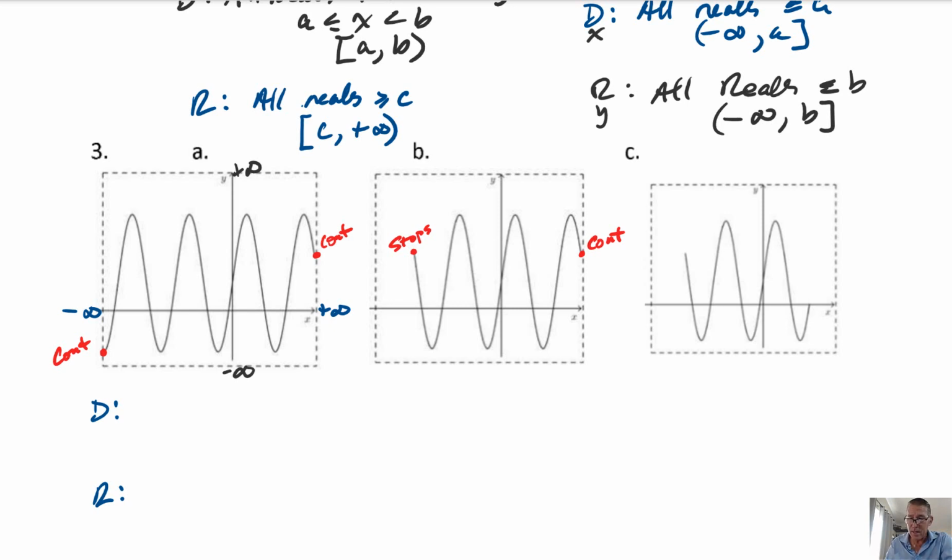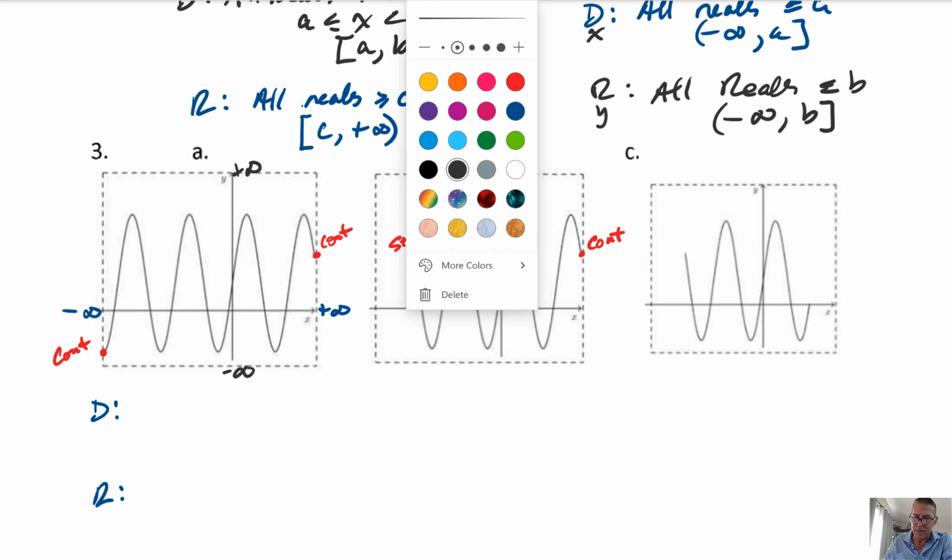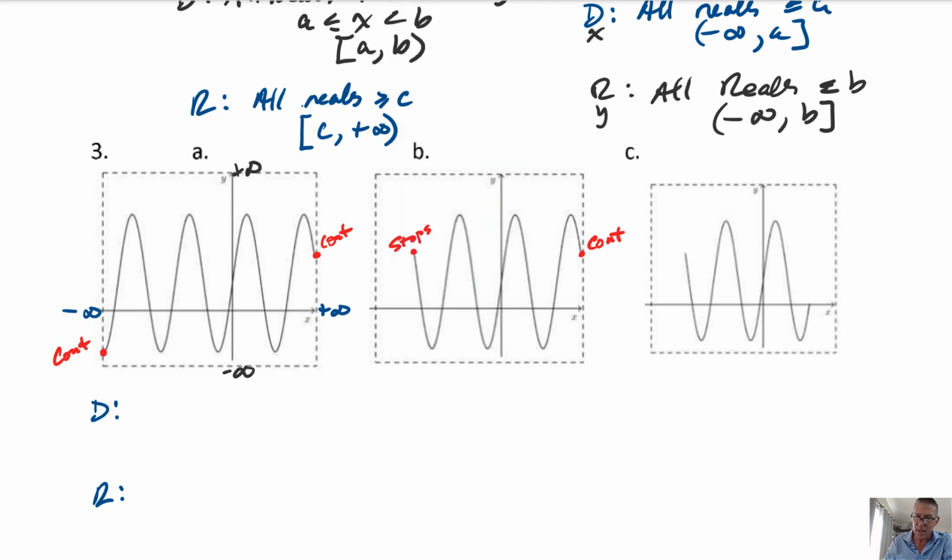On the x-axis, if you cruise along the function left to right, and you always analyze functions left to right, I'm drawing arrows now, and the arrows describe the way you should be looking. If you read the function from left to right, there is no limit to the x values to the left because it hits the window frame and continues to the left. There's no limit to the x values to the right, to positive infinity, because it hits the window frame and continues forever to the right. That tells me that the domain is the set of all reals.